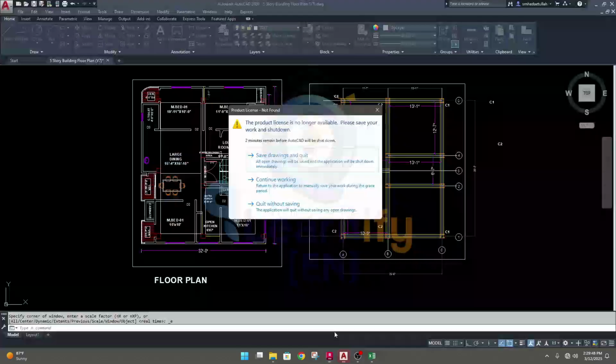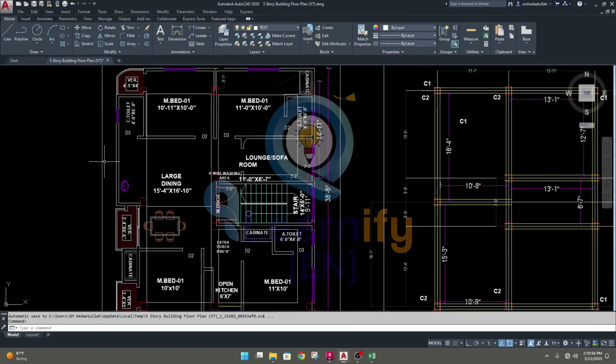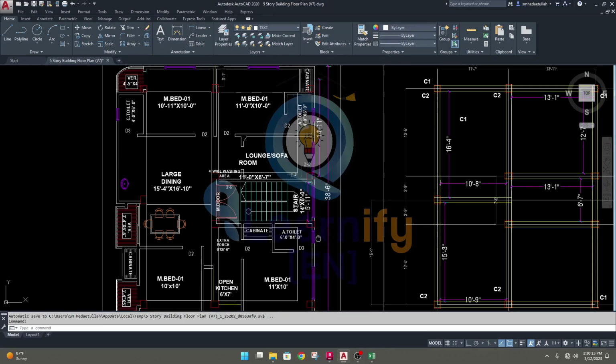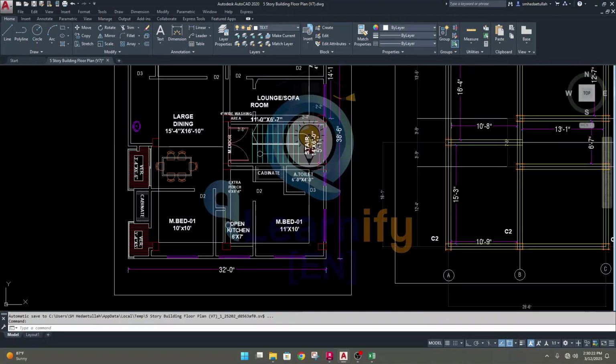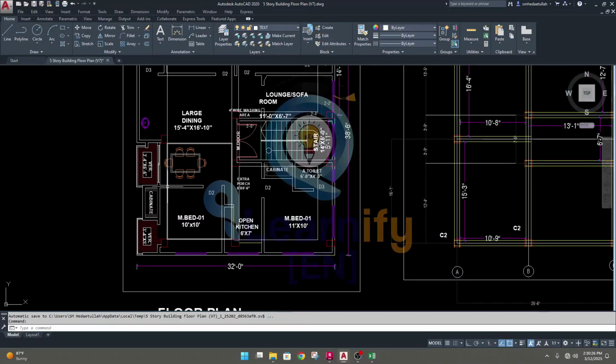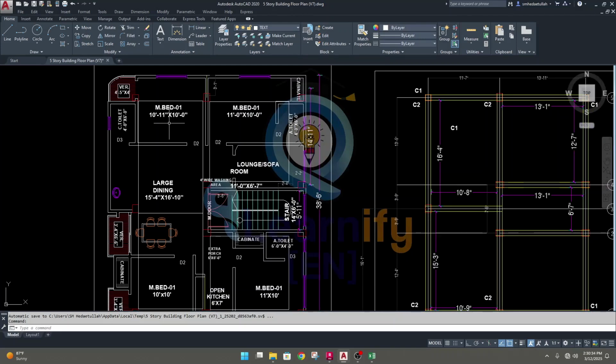To provide partition load, I have to go to our floor plan. In our floor plan, first of all, we have to see over which beam we have partition walls. So I can see on that beam, on that beam, also on that beam, and here on that beam, they have a little partition wall from that point to that point, and over this beam no partition wall is available, and they have a partition wall here also. So we have to provide the partition wall load here first, then we have to provide another load. Let's say they have a load only available here over this slab.